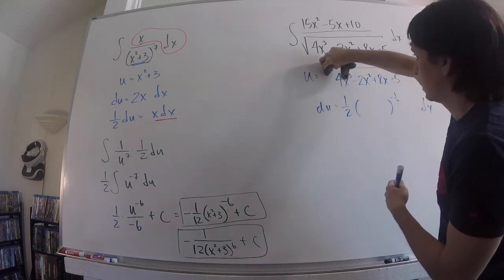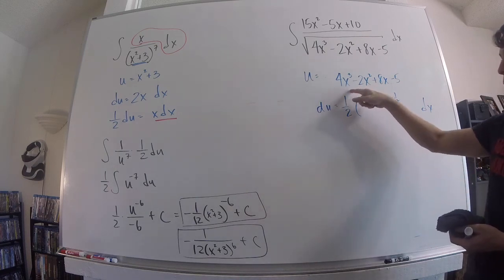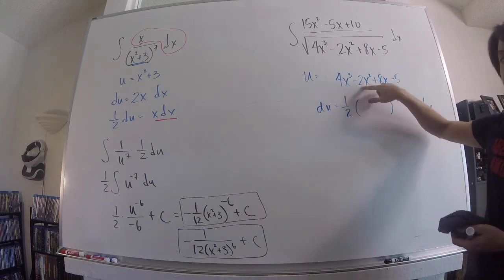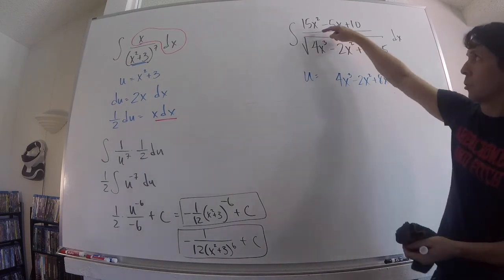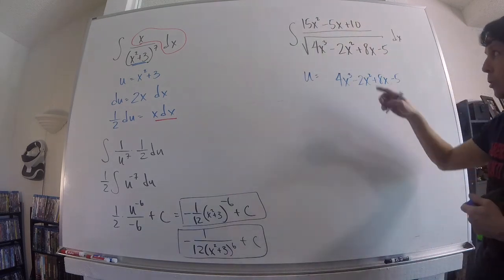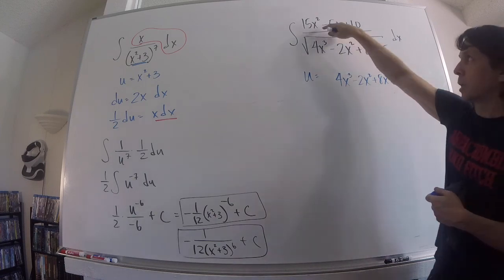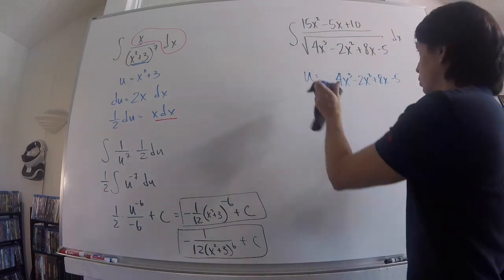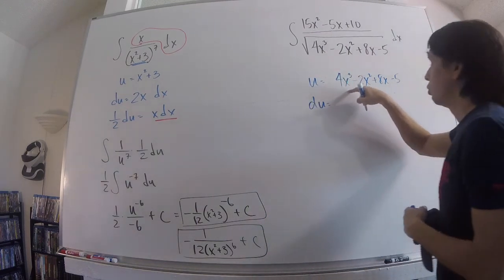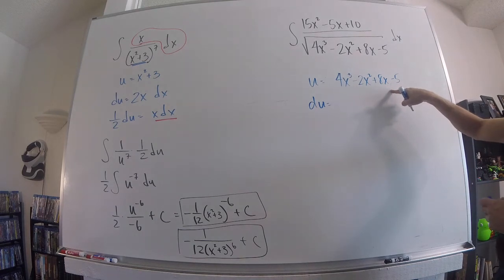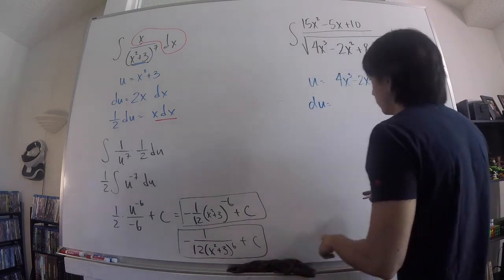And also anticipate what I talked about earlier, that if I set u to just be that, my du is going to have an x squared, an x, and a constant. It'll have a polynomial. My du will involve a polynomial that's 1 degree less. And that's what I have on top. One degree less polynomial. X cubed, a cubic polynomial, and when I take the derivative of it, I'm going to get a quadratic polynomial. So that's looking like the best way to go. So I'll set u to be that radicand on the bottom, 4x cubed minus 2x squared plus 8x minus 5. I'm still not sure it's going to work, but it will because I designed this to work.